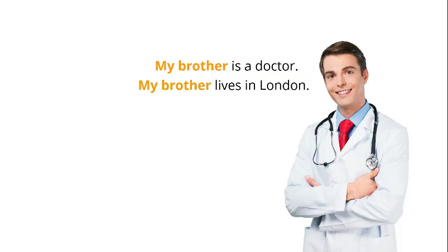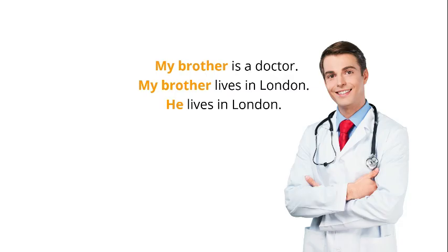Now, in this one you can see I've repeated my brother. My brother is a doctor. My brother lives in London. Now that's not a normal way of speaking. I would probably say my brother is a doctor. He lives in London. So I wouldn't have to repeat my brother. So he is a pronoun.